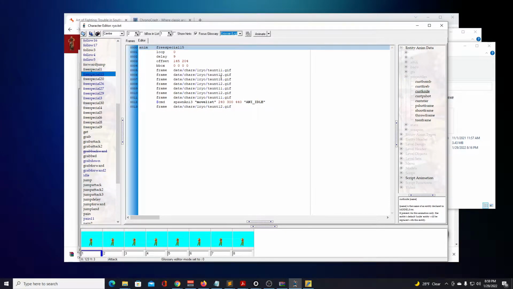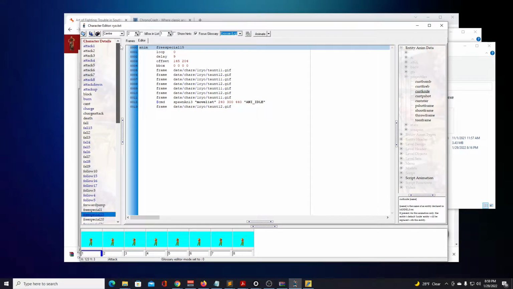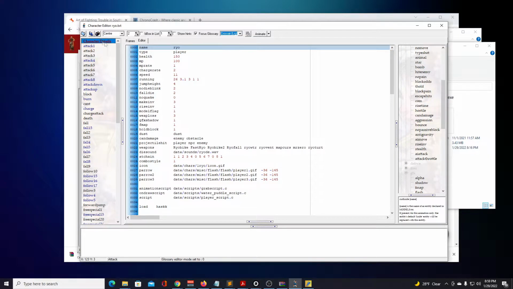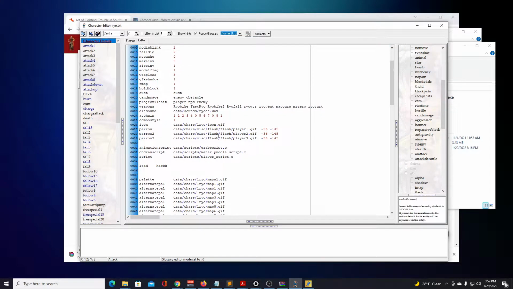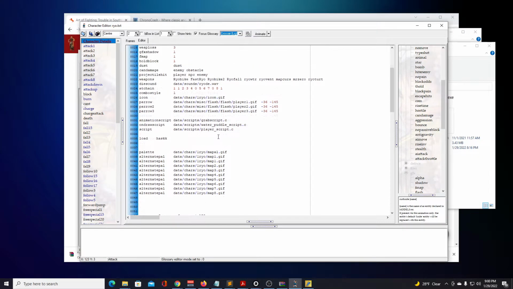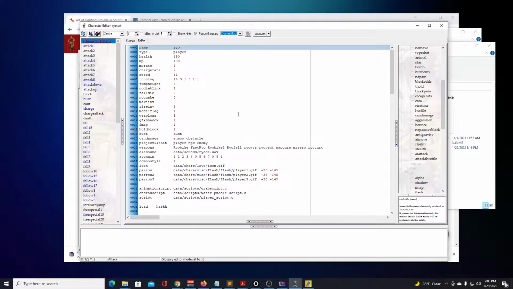All right, so it starts the taunt, but then from the last frame, there's a spawn animation. So it's gonna spawn move list, which is probably another model. Let's see if move list is loaded here or not. I doubt it is. But move list is what's being loaded here.